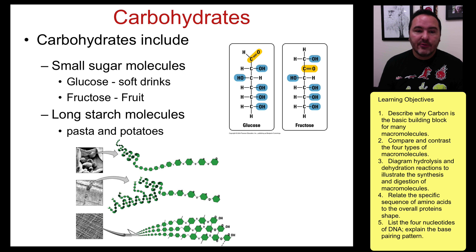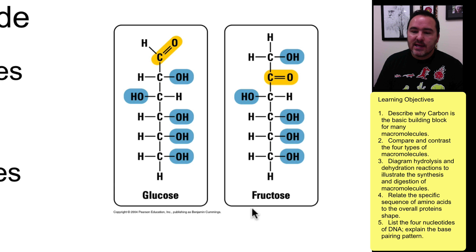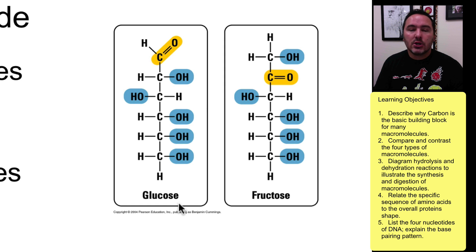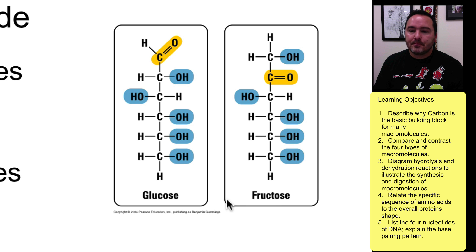The first category is carbohydrates, which include things like sugars, starch molecules, fiber, and so forth. If you look at glucose and fructose and count the number of C's, O's, and H's, you'll see they have the exact same chemical formula: C6H12O6. The difference is where the double bonded O occurs, and that does make a big difference. Glucose is a sugar that gives immediate energy and is easy to get lots of energy from. Fructose, on the other hand, is sweet to the taste and also gives some energy, but not quite as quickly as glucose.